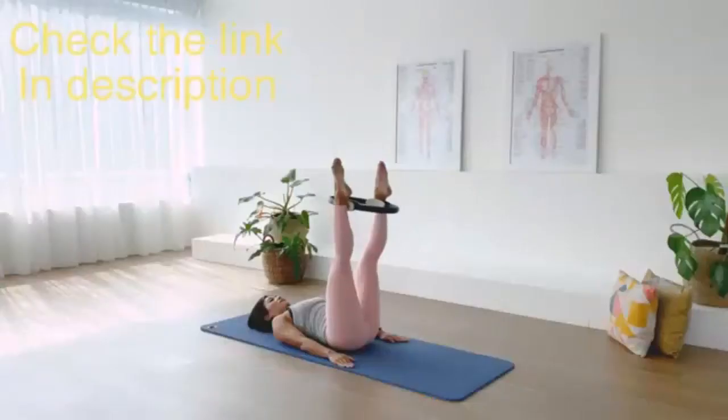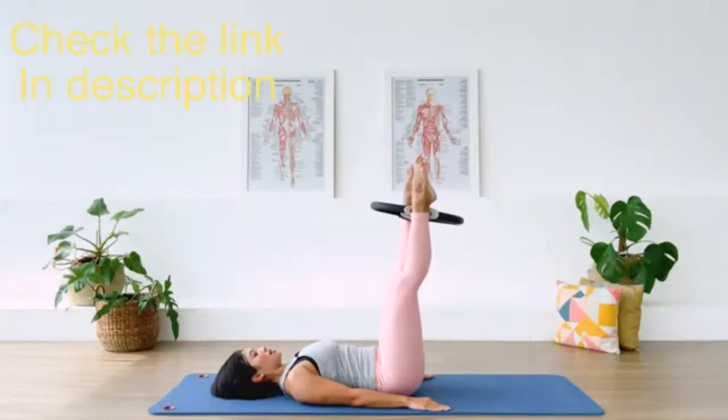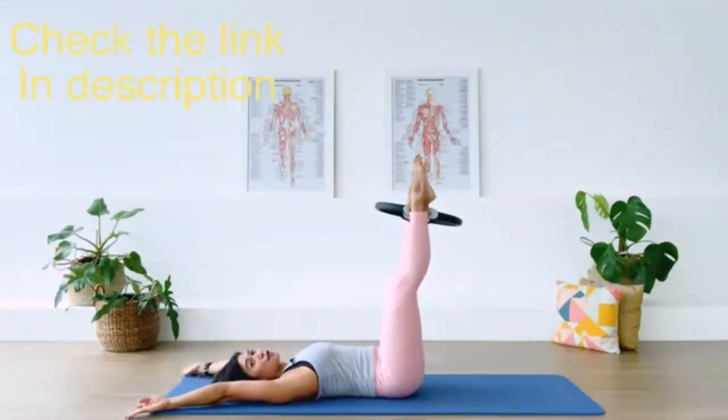And four. And five. All right, three more, two more, last one. Okay, arms overhead for the 100.